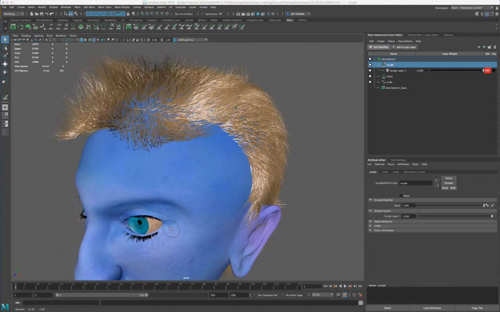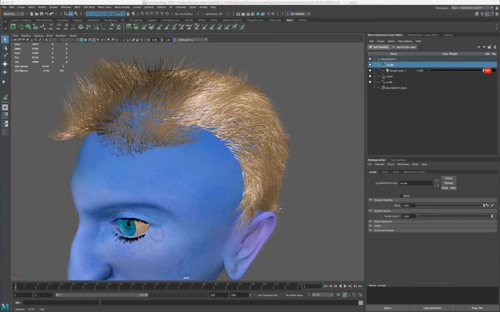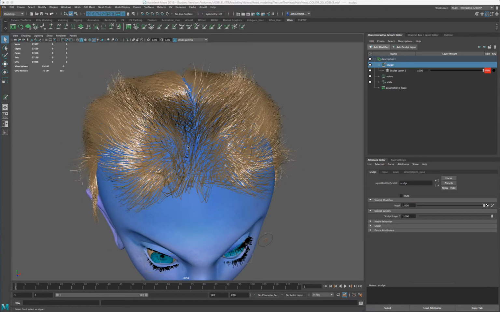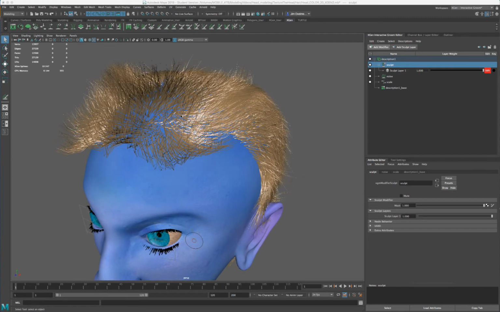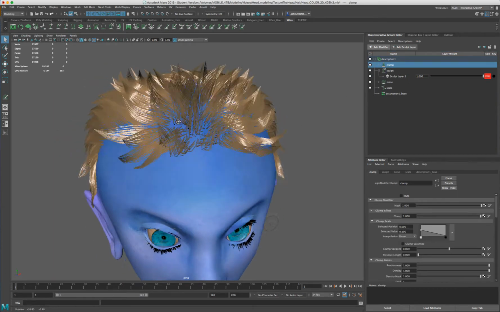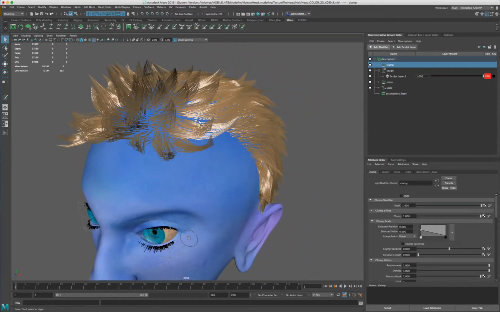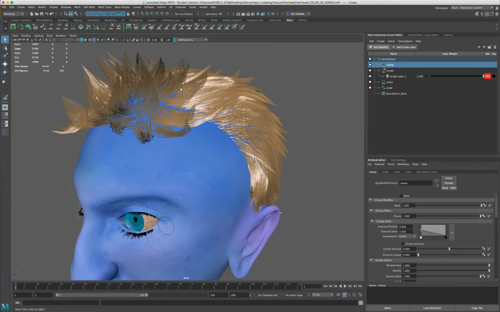You can also create an effect and create a layer just for the clumping of hair. Say if some of this is going to not be so dry and frilly, if it's going to clump up to little spikes or peaks, you could do that and put that on its own layer. So something like this, and if this naturally affects all the hair, which if you just wanted to affect the front of the hair where it's getting a little more moisture and clumping up only in that area, you could do so with the brush.